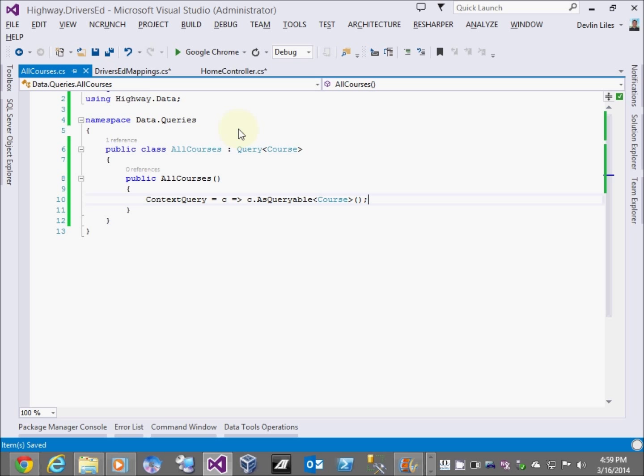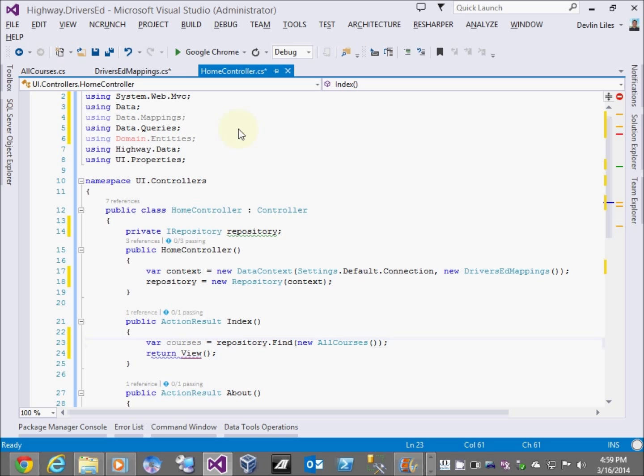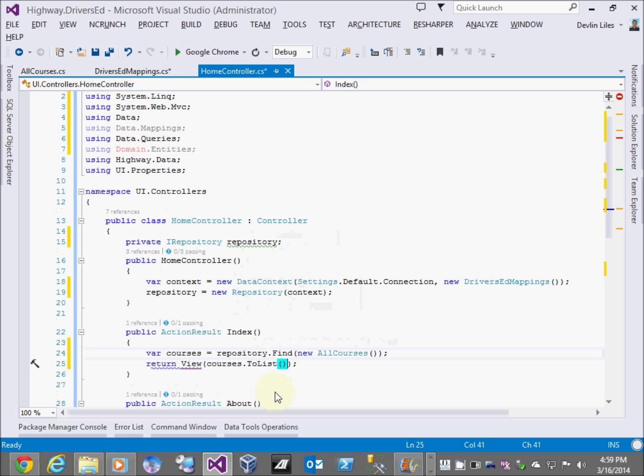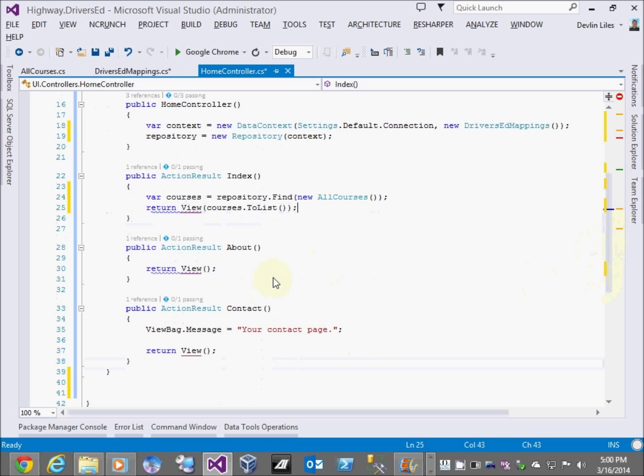beyond the base query. We're going to take this query now that has IQueryable defined, and we're going to leverage it to return a set of courses into Index, and then we will take those courses and send them as part of our view model. And I'm going to add a ToList call onto this that allows me to enumerate the collection right before it goes in, just to force it to populate the data at that point.